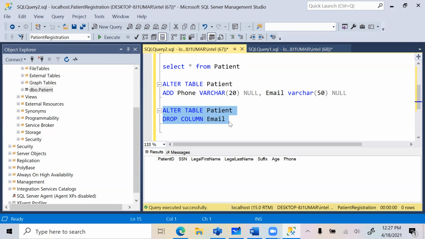I still have the email. Run this alter table patient drop column email command.